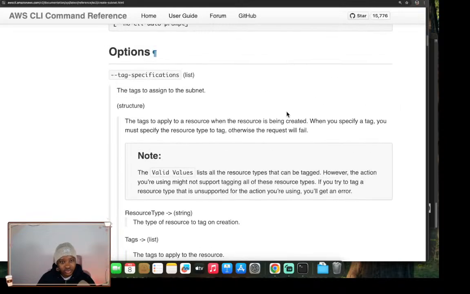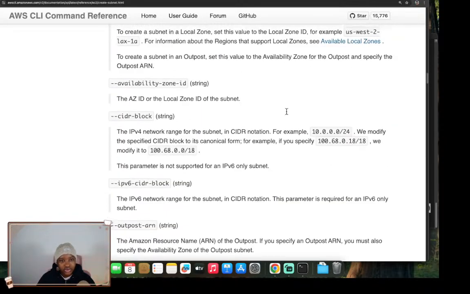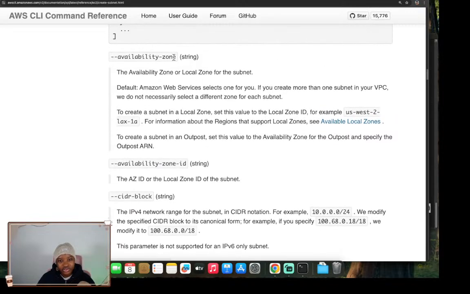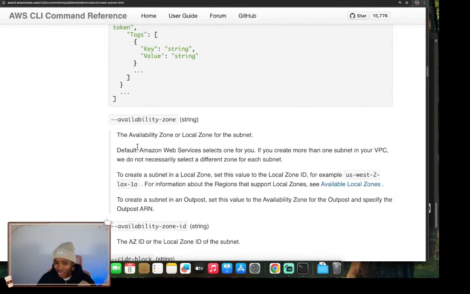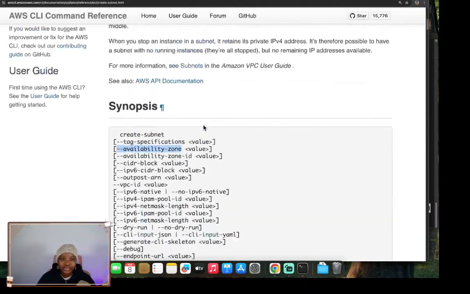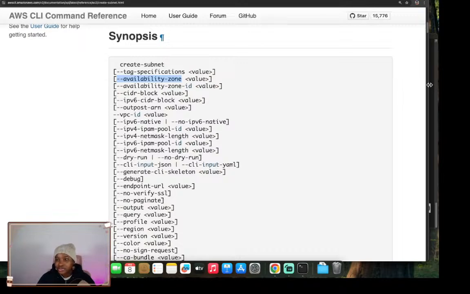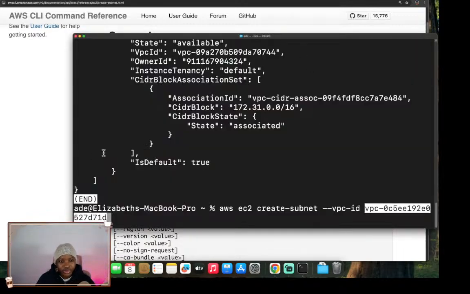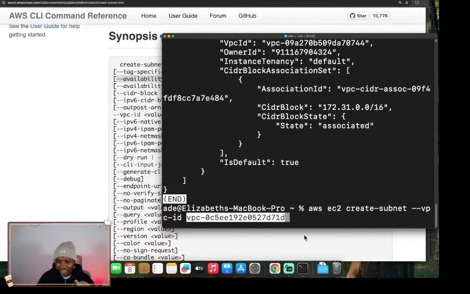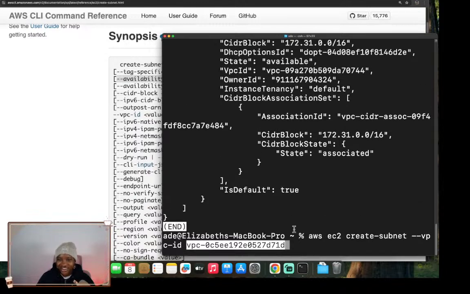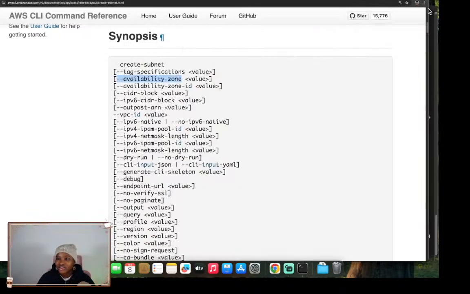Here I want to show you something about the availability zone. Here you can have availability zone and you can have availability zone ID. So I will be using availability zone to create exactly the same subnets that we have before. Yes. So here, availability zone, we're going with this. I think it would be best to actually split the screen so we don't keep going back and forth. Let me bring this a little closer.